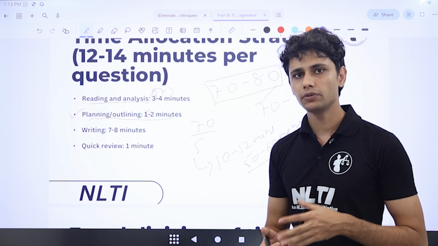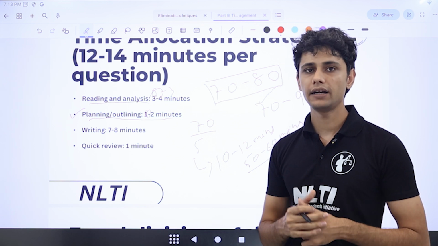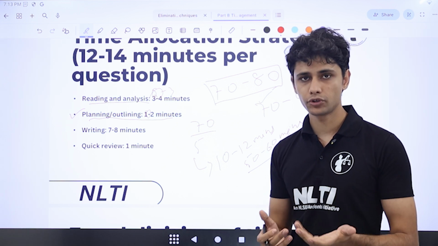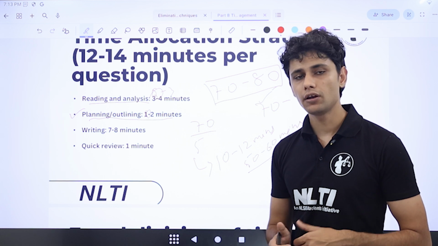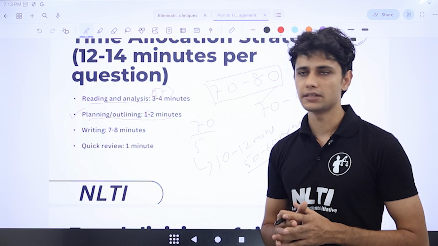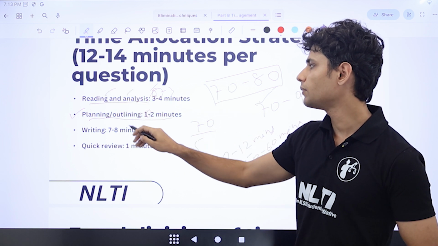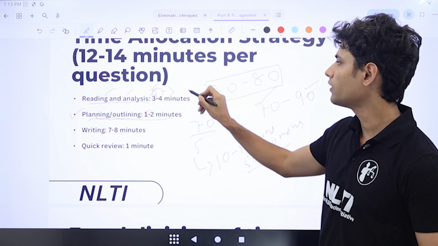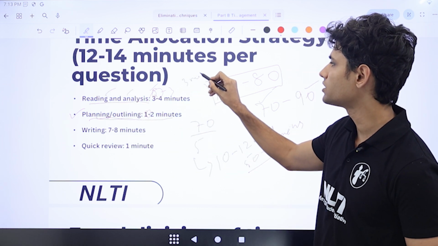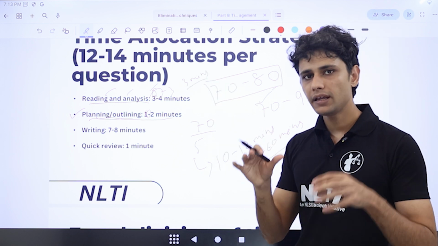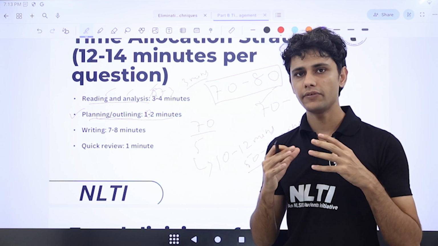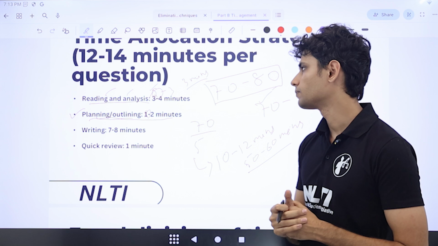It does a few things for you. It introduces clarity to your answer. It'll also ensure that you know exactly what you're going to write in your answer. And it'll also ensure that there is a good structure in your answer. So while you've taken 2 minutes for reading and analysis, take about a minute to plan it. So then you have about 3 minutes that you have spent in just basically preparing a mental map of your answer and also having thought of what you're going to write in your answer.